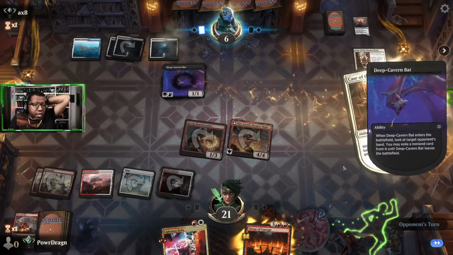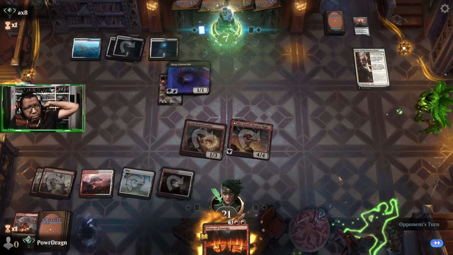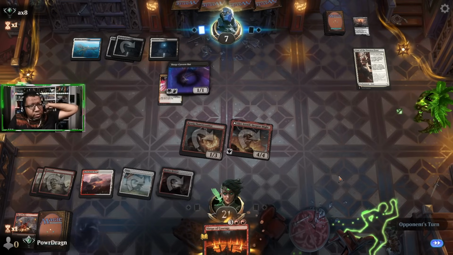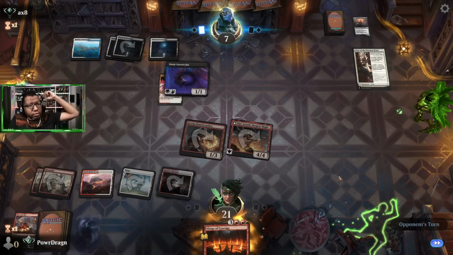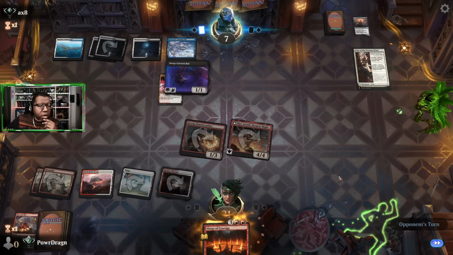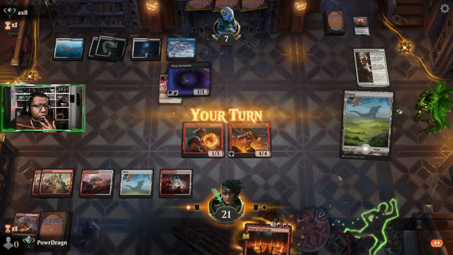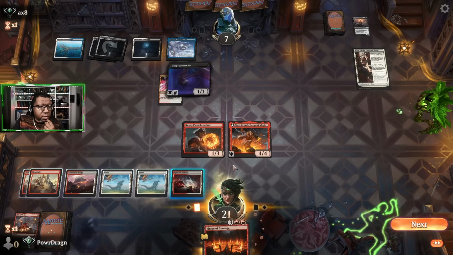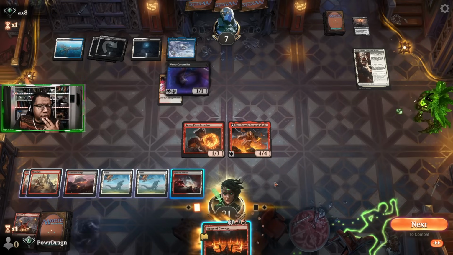Okay, hey, Deep Cavern Bat keeps you alive. It's something. I mean, you need to have at least another blocker, because if you block with the bat, game's over. Or a way to kill Axonil here, I suppose. Which they probably have. Okay, they found more mana. They're still in this. Or not. I mean, we play this. That's a point. We attack. Alright.